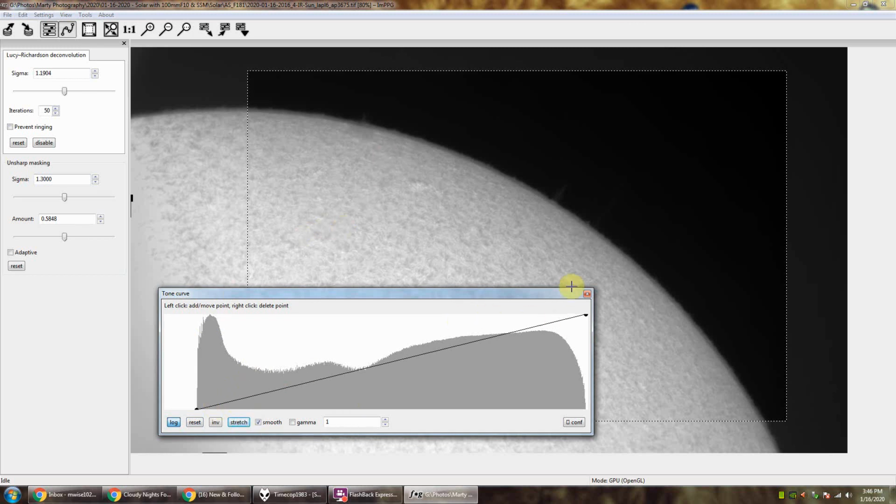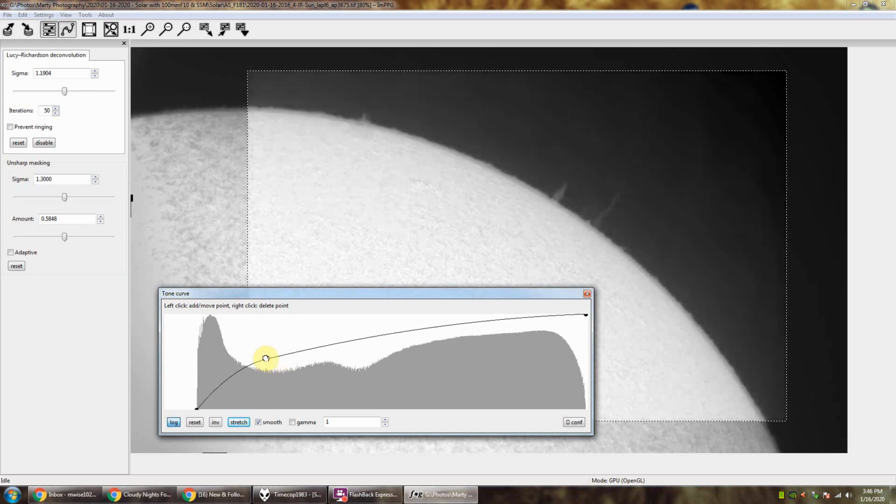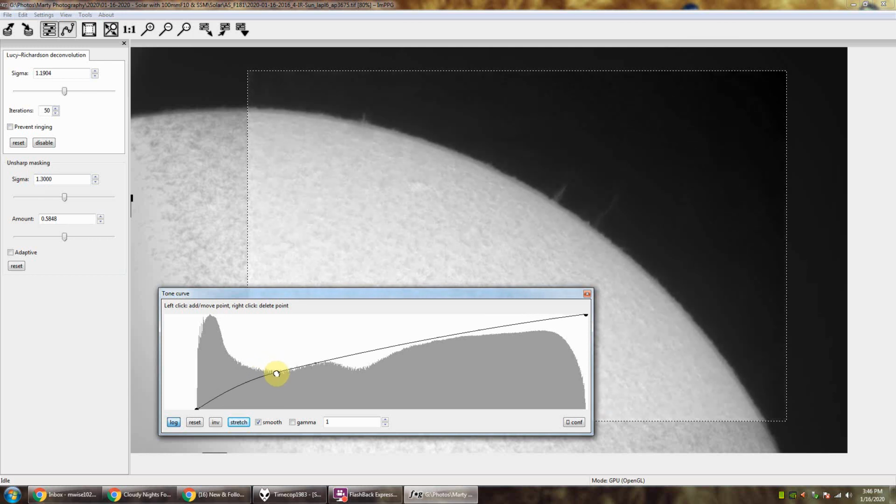This time though, notice it's very dark out here. I want to bring this back up. This area of the histogram is where the shadows are, so I'm going to grab it and lift it gently, and you can suddenly see the prominences very easy. But I don't want to explode them too much, so I'm going to stop it right around here. I think that's a good balance of a dark background, but I can see the prominences well enough even right now so that I can work with them later, and I'm going to stop there.